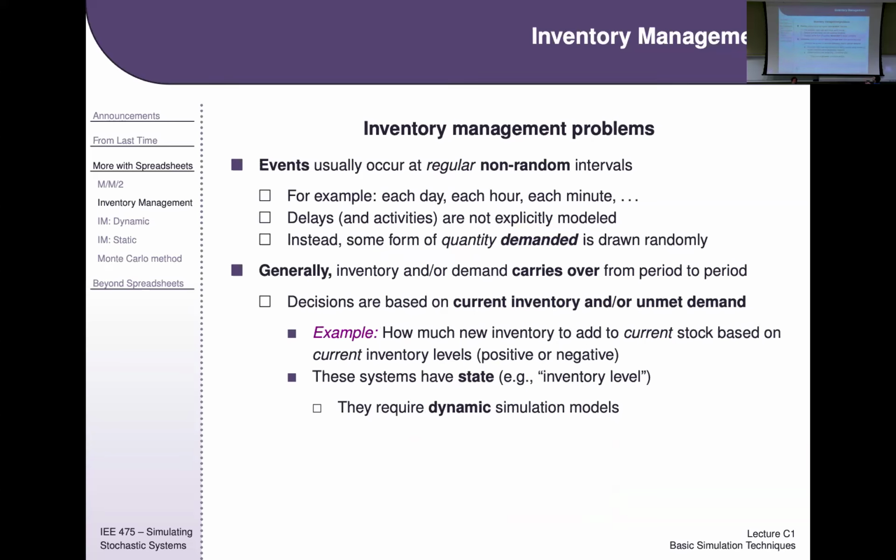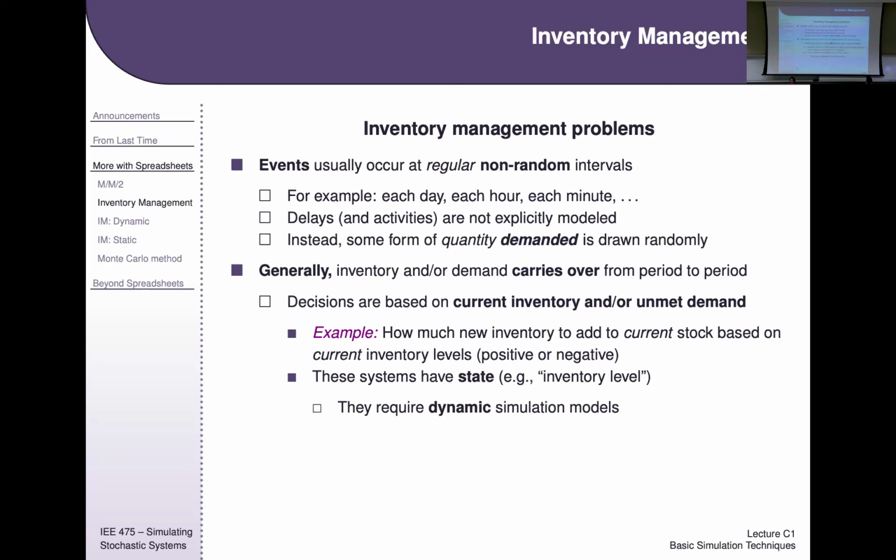Okay, so generally, inventory or demand carries over from period to period. So what that means is, generally speaking, if I need to stock refrigerators that I want to sell, and I stock 12 of them, and somebody comes and buys 5, but that's all they bought that day, then those 7 show up in the inventory of the next day. And then I need to figure out, do I just leave 7 in inventory or do I buy more? Or do I let that decline into a lower level before I buy more? Those are the key questions there.